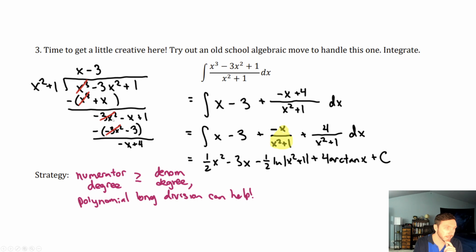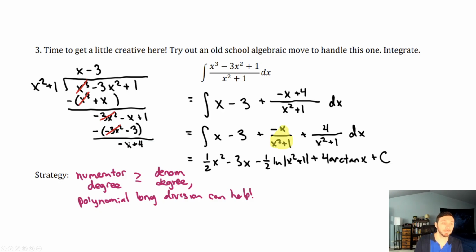And then we can see here that these negative 3x squareds cancel. That's the point. So that way I end up with what is left here as a negative x, and then a 1 minus a negative 3 is a 4. So that's my remainder, because what would I have to multiply x squared by to get to negative x? Well, technically like a 1 over x kind of thing.